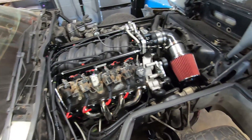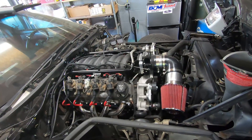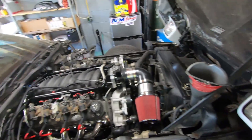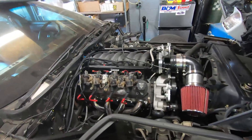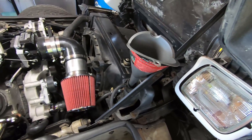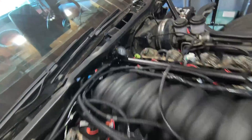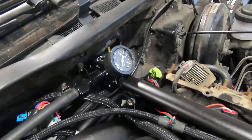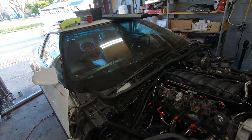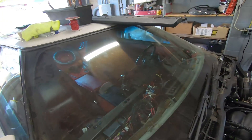We're back on the rowdy six liter Corvette project. We got the exhaust buttoned up in the last video and we are going to attempt to start this bad boy. Got a couple things to take care of: finish filling the radiator, check our fuel pressure by priming the thing, and then do the setup on the Holley Terminator X, which should just take a couple seconds.